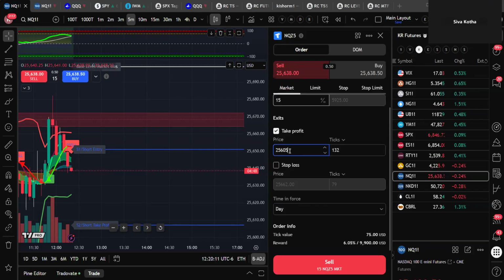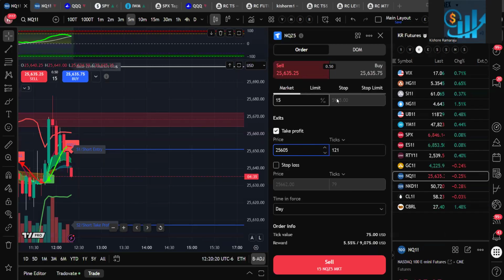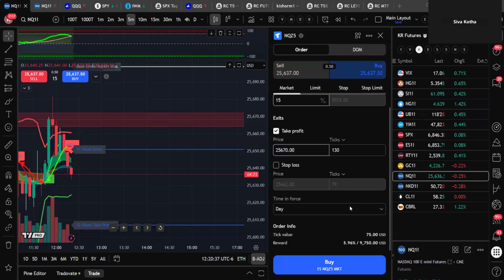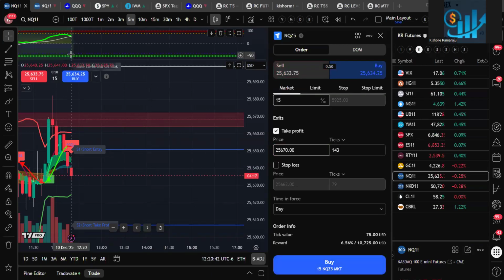Maybe 30 to 35 points. Around 30 points you put here. In the same way, you open the other tab. There you put buy, and whatever the current price is, you add 30 points there. So instead of 605, now you will say 665 or 670. Like this, you keep both of them ready, and you click the buy button in one and the sell button in the other.